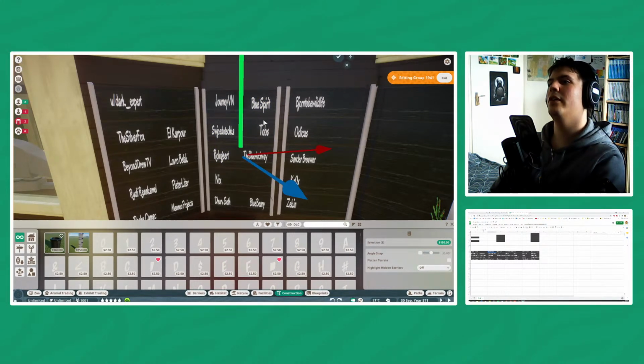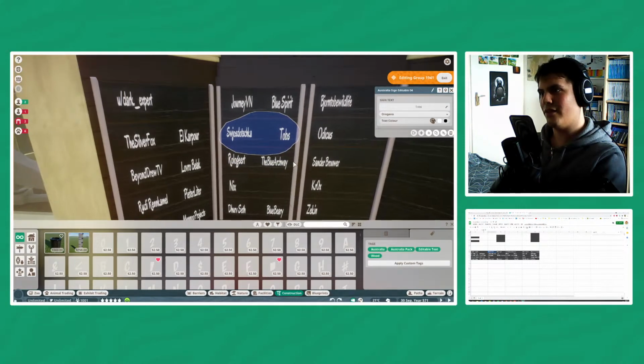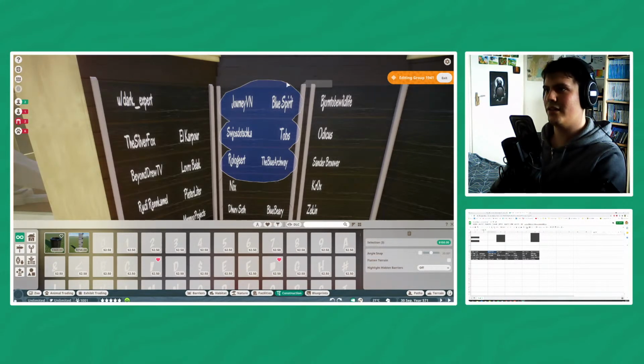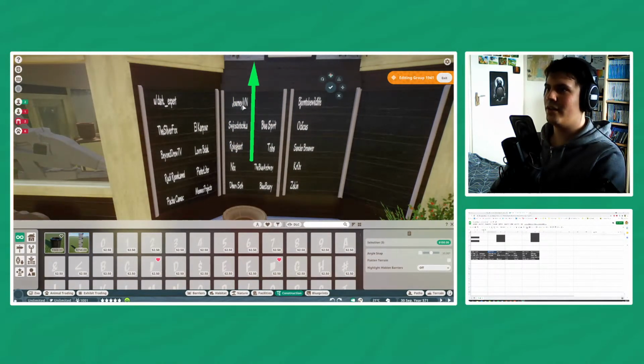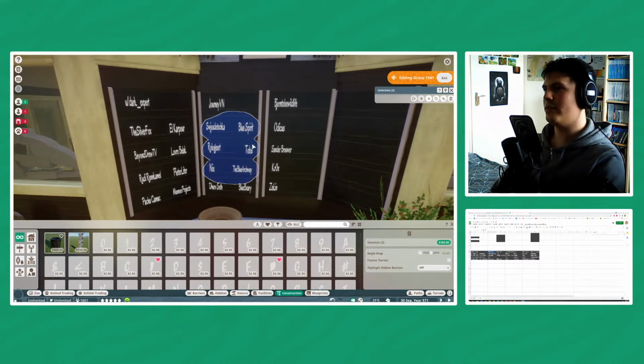Oh, come on. Why is it so hard to select the right one? Right. There we go. Let's do it like this. It looks a bit better. I don't like empty spaces in the middle.